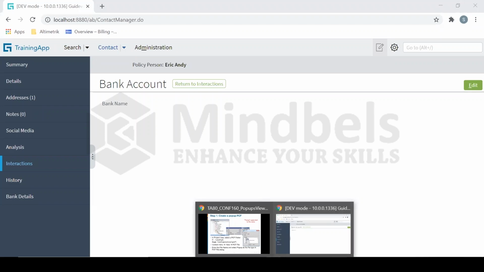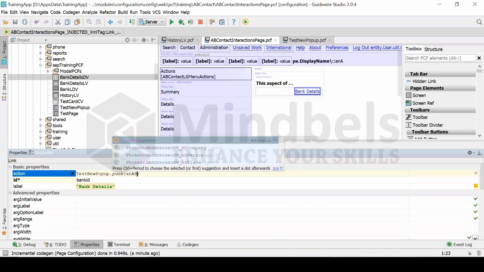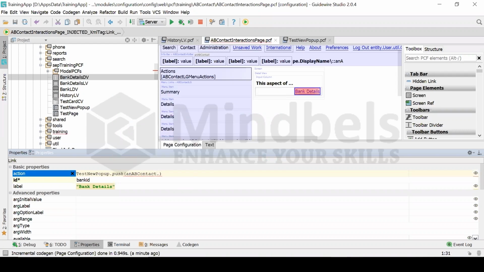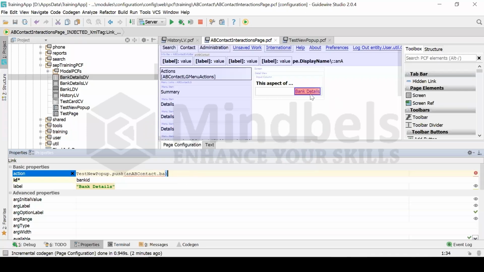Now, in this application we need to actually pass a bank account here, right? Yes, bank account, we have to pass the object. So in AB contact dot, now the problem would be, one minute.